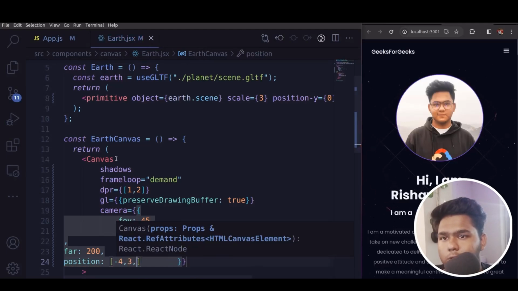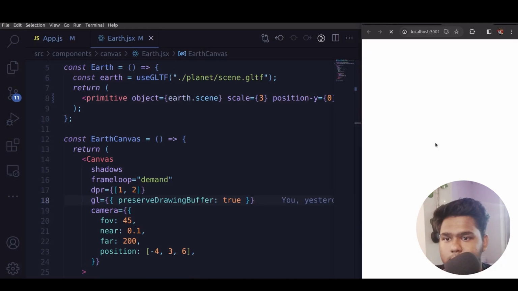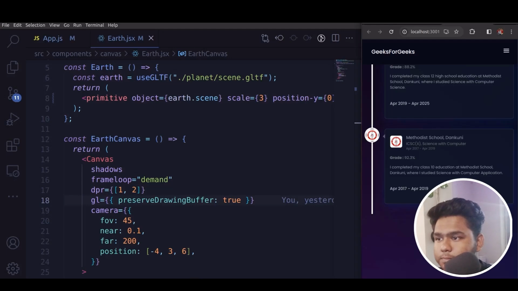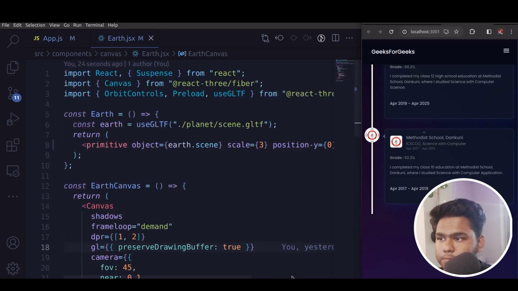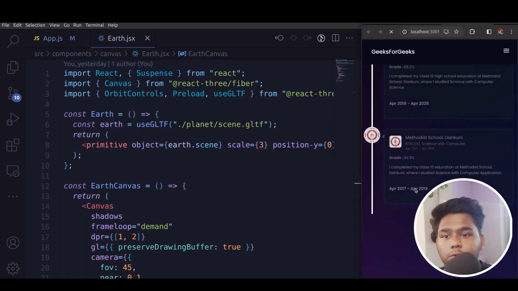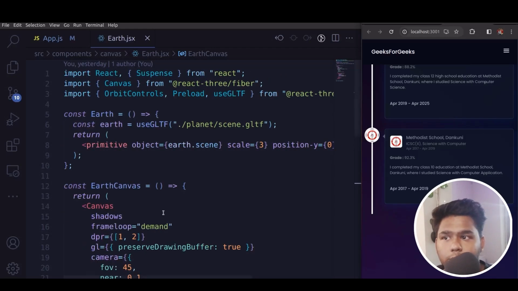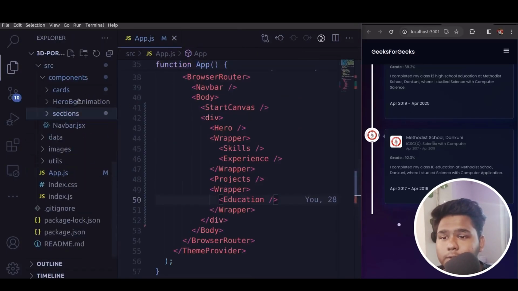Right, perfect. Now if you come down and reload the whole thing, let's see, still it is not visible. Let me check why it is not visible. Let us reload. I think the reload might be having some issues. Yeah, so now once you have reloaded again, you can see your 3D earth is coming and it is rotating, right? It is because of autoRotate. If you remove that autoRotate, it won't rotate. Perfect.